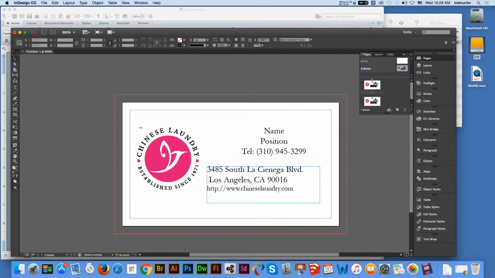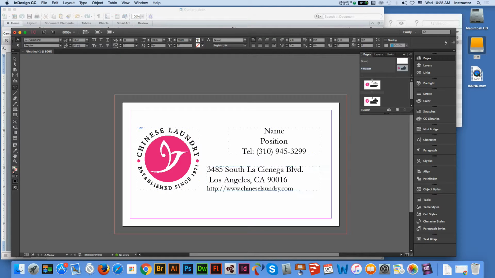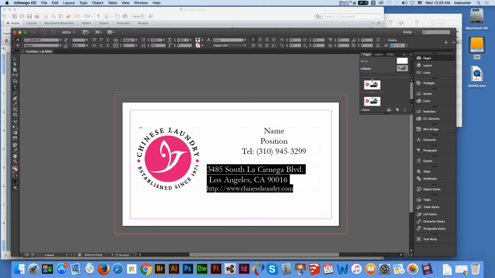Remember, we also talked about the leading. Leading is the space in between the lines. I'm going to select that. I'm going to come here and see, it goes to my character style.